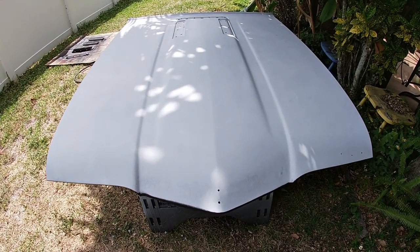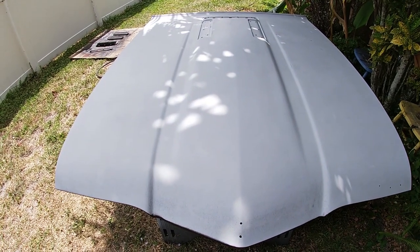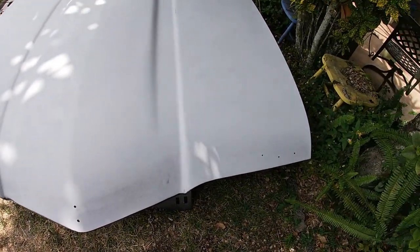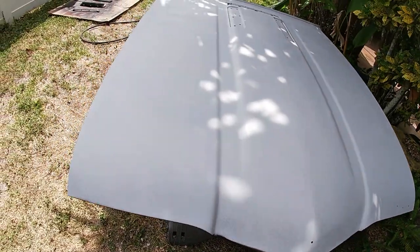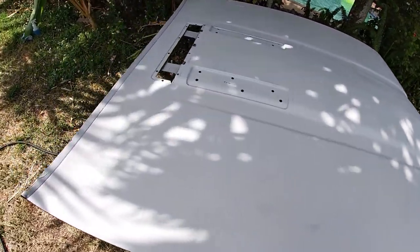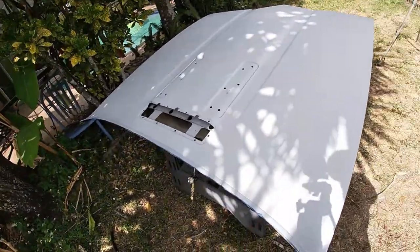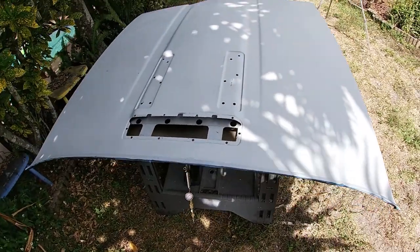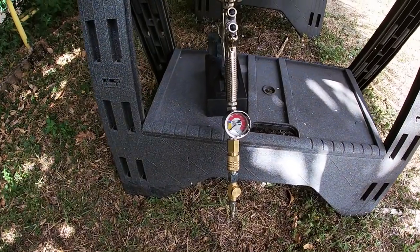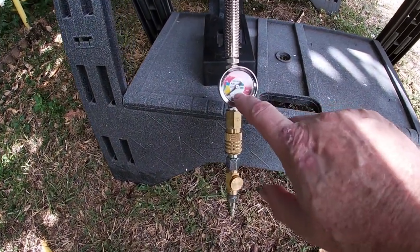Well, I'm ready to start the painting of the top side here. It's been sanded down. Everything is nice and smooth. I'm pretty happy with the way that it looks. And I was pretty happy with the underside, how much better I was able to spray. Twofold, you know, I talked about the pressure before, how much pressure I was shooting.